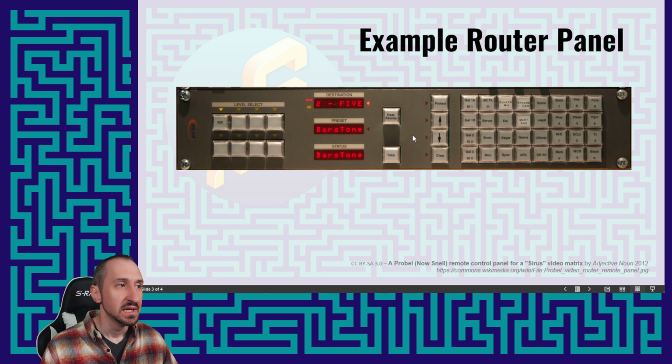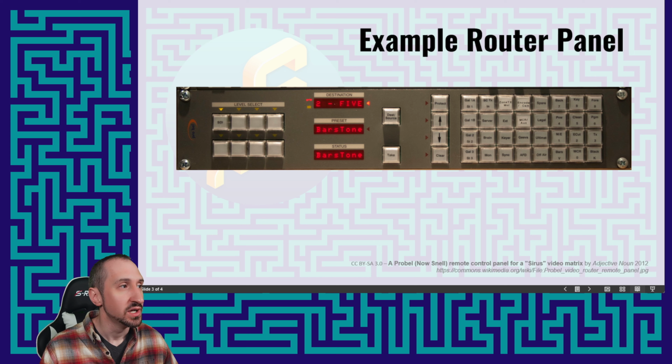So in short, there's a lot of flexibility. And when we talk about levels in regards to routers, as we see here, there are 8 of them. A lot of them have many more nowadays, but you'll have video, you'll have audio, you can have multiple audio. You can also have other things like ancillary data, things like that.